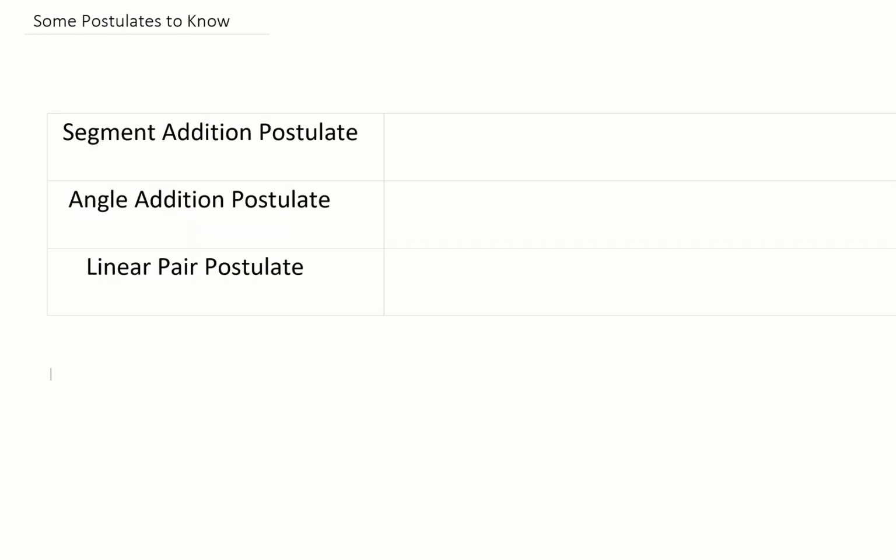Okay, so now we're going to talk about postulates, a bunch of postulates. So we discussed the vertical angle theorem. We talked about the different types of angles to give you a background of angle pairs. Now we're going to actually study some postulates. Some of these we actually have already studied in the course so far, so you may recall some of these postulates. So the segment addition postulate, and that's actually one of the first postulates we discussed.